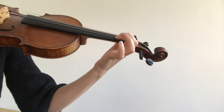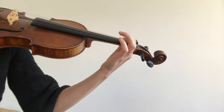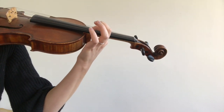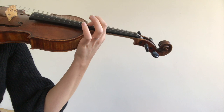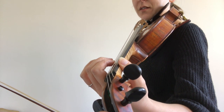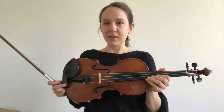So as you can see, I'm going to engage my finger into the string, depressing the string, and then release, engage, release. And when I do my shift, I'm going to shift along the string, maintaining contact, but without engagement, so the string isn't depressed. Once I've arrived at the place where I want to play the note, I'll re-engage. And from the other side, I'm going to engage, disengage, shift along the string without being engaged, re-engage. So this is the shape of the Yost shift. Let me show you what it looks like with the bow.